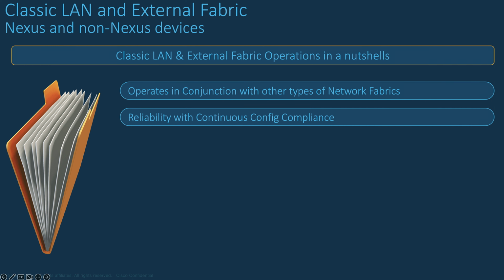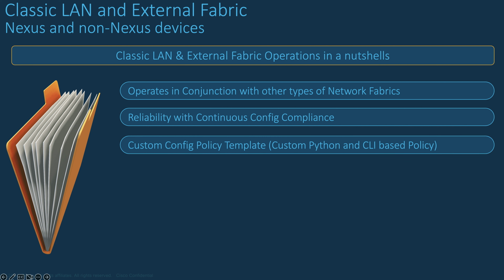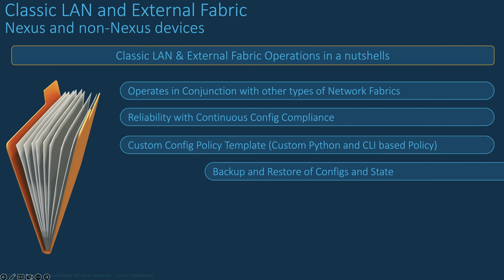For classic LAN and for VXLAN EVPN, NDFC continuously compares the current configuration of any device with its database. If something differs, it informs the end user about an out-of-sync configuration, who can afterwards push the expected configuration to retrieve the initial intent. The end user can build their own policy templates to push any specific configurations.